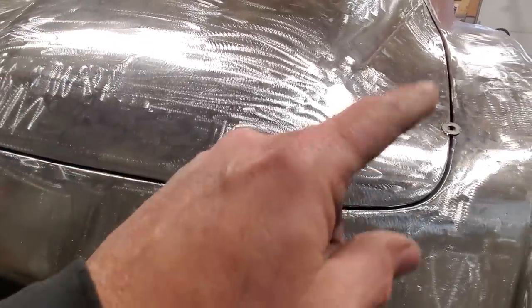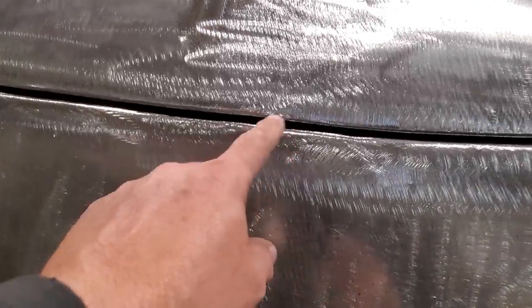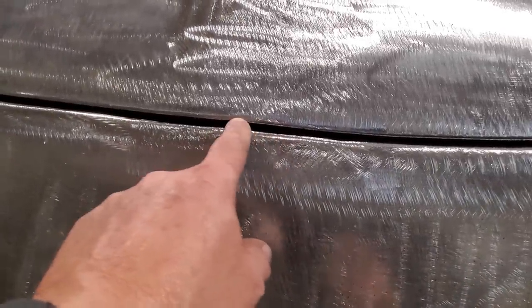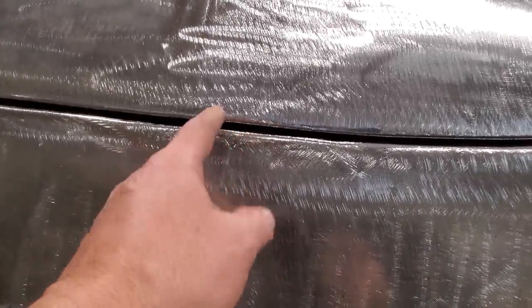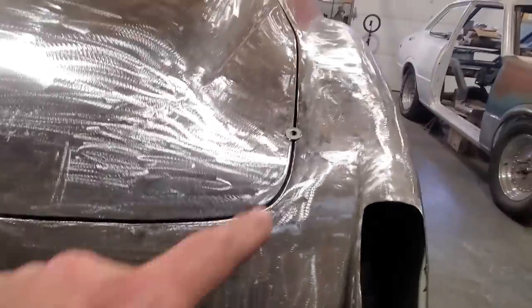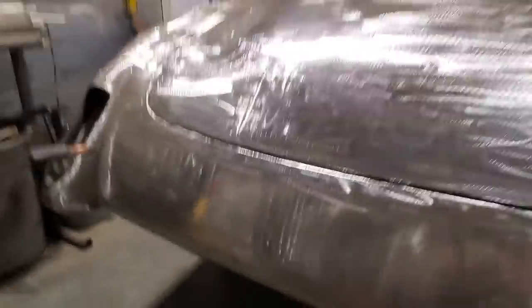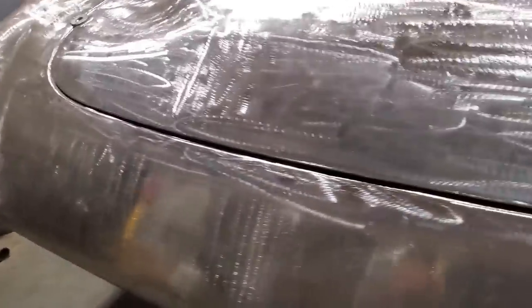A lot of people have welded on edges and stuff like that. Now, sometimes you've got to weld edges, and I have a little spot right here, I think it is, that I've got to weld a bit of material to get the shape out of it. All I'm going to do is just run a bit of welding along the edge here, and then that'll be fine. But, you know, going up along there, all that's good. But that's the extent of it.